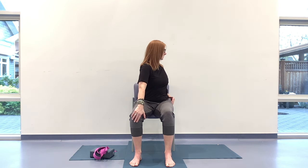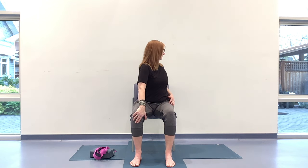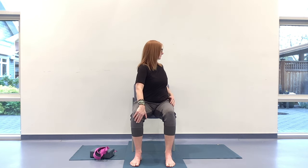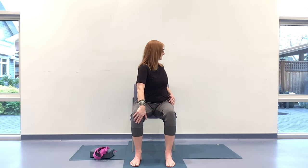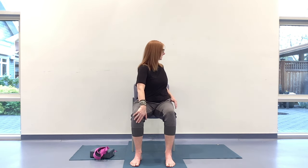Take a breath in, we lengthen. Exhale, same thing, looking to the right. This time we anchor the left foot, hitting that left hip back so we're not straining or forcing. Noticing what this feels like. And let's take another two breaths here, maybe glancing over that right shoulder if you haven't already. If that feels comfy, don't do it if it doesn't.